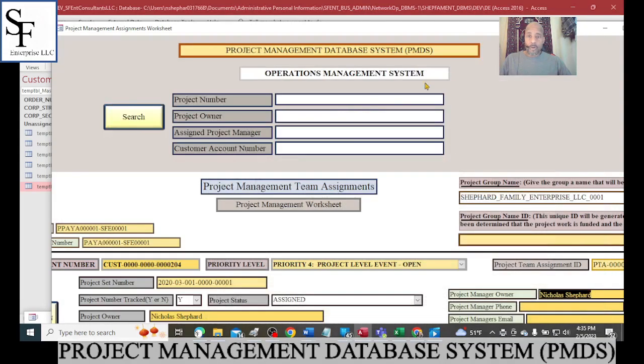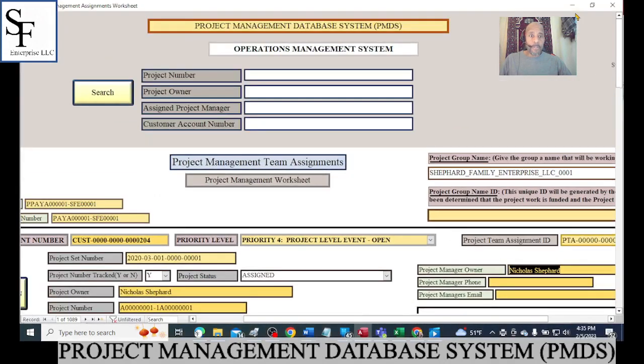Once we bring this in, I just want to make something clear. Once the project has been assigned, and we have gone through the factoring process, the customer has a project group ID, which will be assigned by the accounting department, because that project group ID will be assigned a ticket on the accounting side, saying, okay, now we have a contract with this customer.